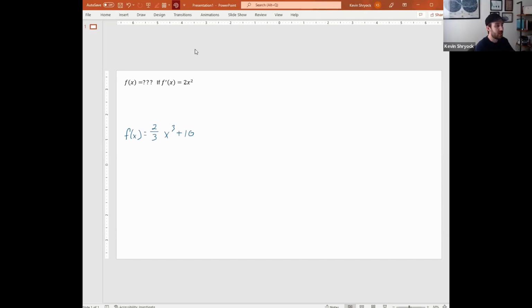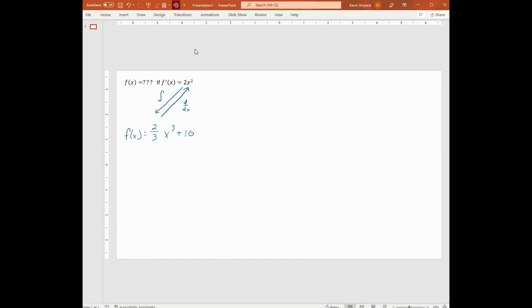Do you want to try to take this equation to this equation through derivatives? Or do you want to try to take this equation to this equation through integrals? Either one is fine. One's got to work one way, one's got to work the other way, right? So tell me what you want to do. Integrals. You want to try doing the integral one.